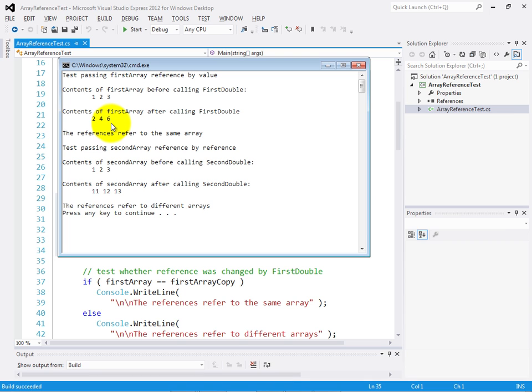Any modifications to the reference do not affect the original array variable back in main. On the other hand, because the reference was received by a method and actually refers to an object that was created back in main, we can still modify the original object. So you can modify the array object, but you cannot modify the reference that points to the array object when you're using pass by value.